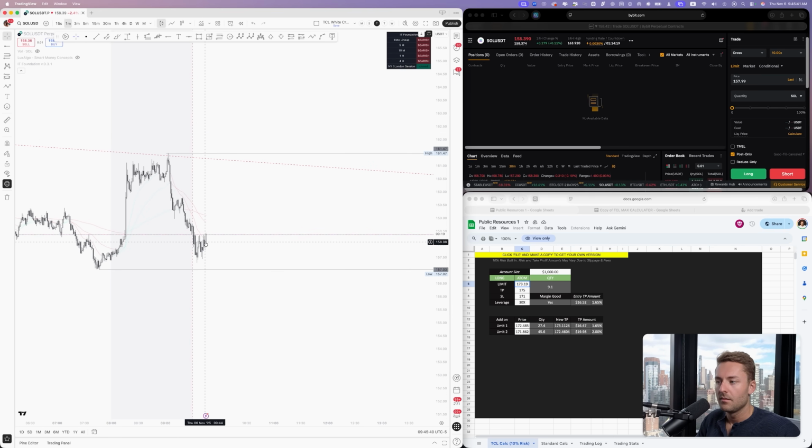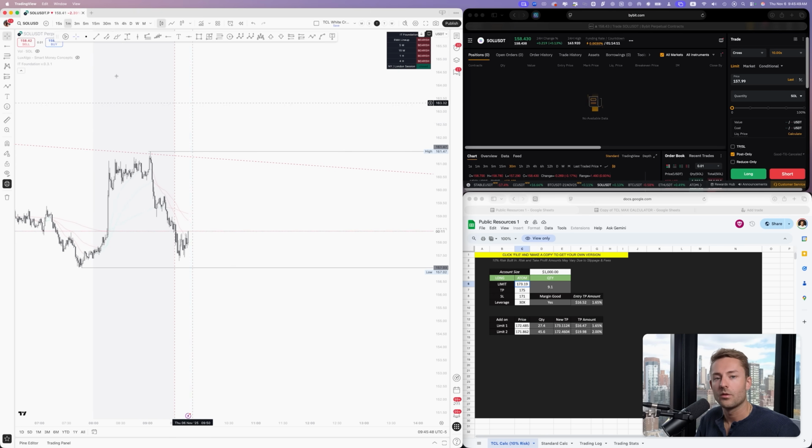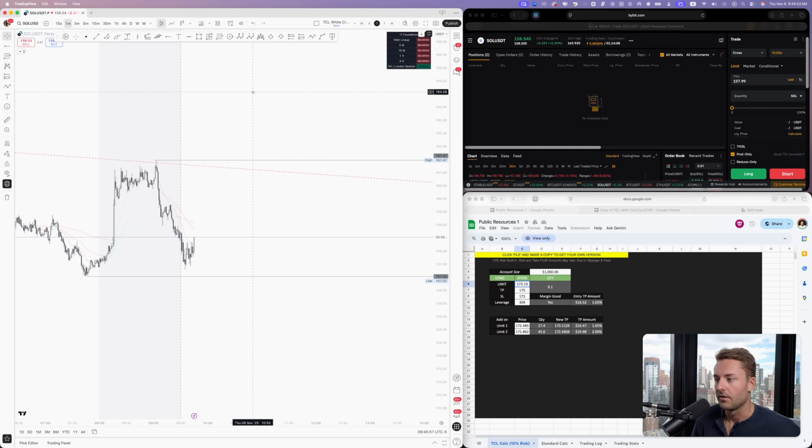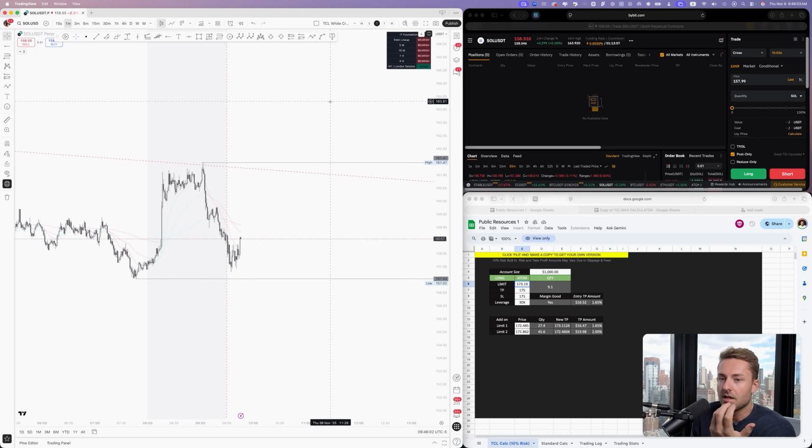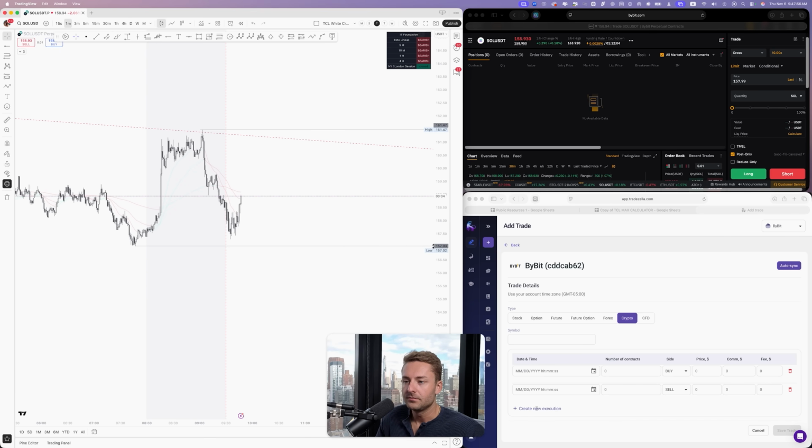So I want to see price break smoothly and gradually with a confirmed close underneath one of these key levels in order for me to be confident about the current trend direction. And you're going to see hopefully how this comes together. Now, mind you, I haven't traded this strategy in a long time. So basically what I'm going to do is mark off these levels here with alerts. And once we break over this level, we're going to look to take trade number 1.